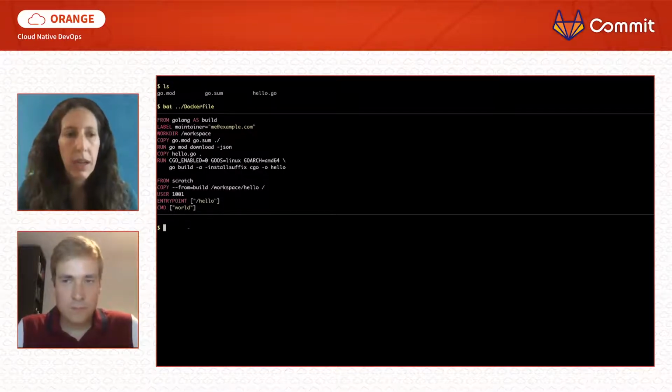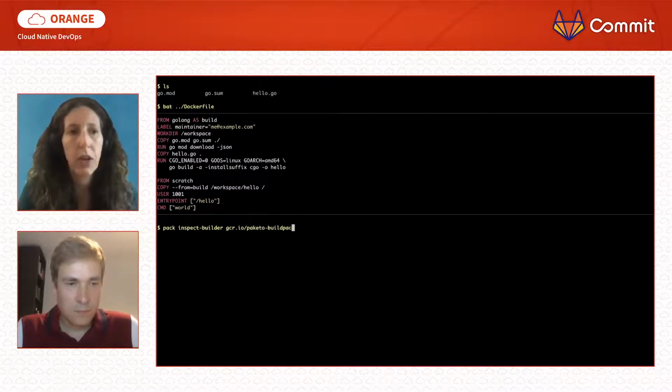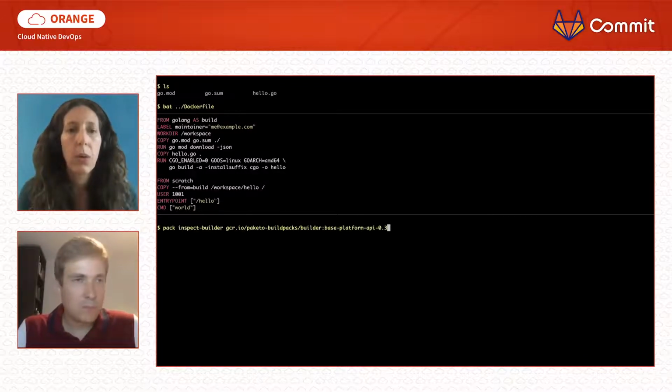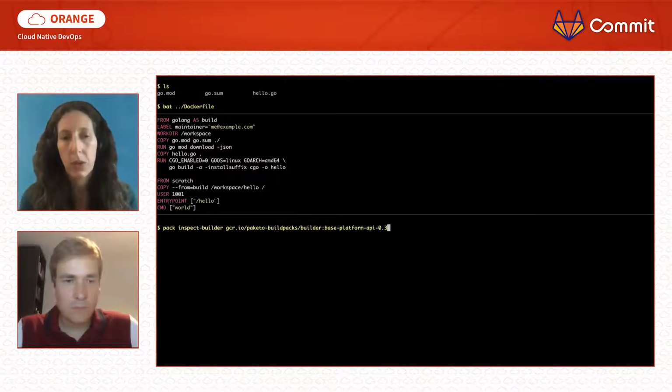So when we're talking about the Cloud Native Buildpacks project, there are some comparisons we can draw. The base images, so in this case the Golang build image and the runtime image, Scratch in this example, would be coming from the Buildpacks implementation project. We're using Paketo Buildpacks for this demo. The builder provides the actual build image, and it has a reference to the run image to use.